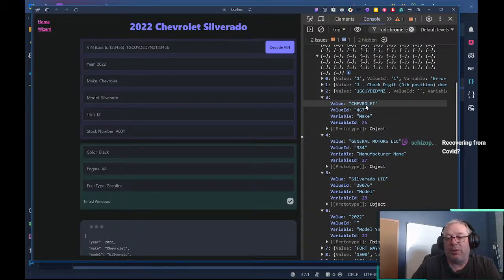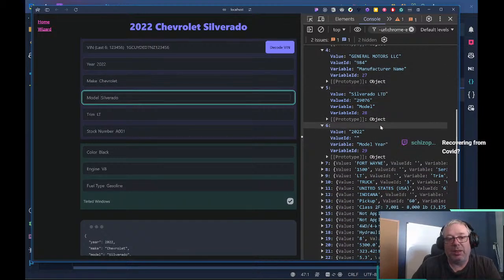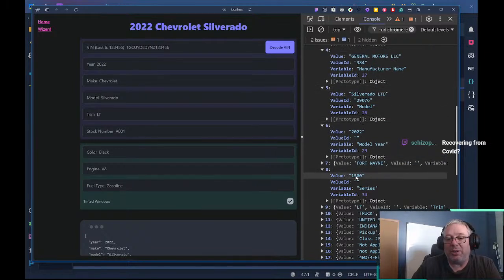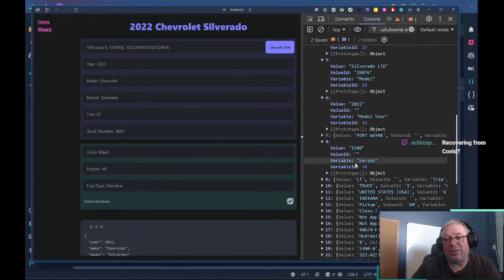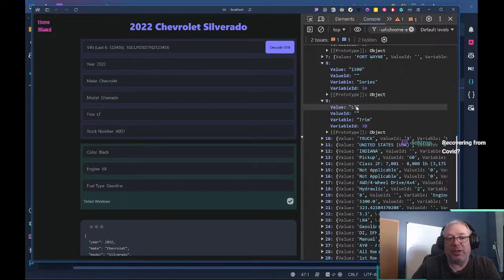Well, first of all, let's just grab what we can get here, like make and model. We've also got a series here. So what I'm calling the model is actually the series plus the model. So this is a Chevrolet 1500 Silverado LTD, the 1500 being the truck size. And then we've got a trim value of LT, so it's got a special trim badge on it.